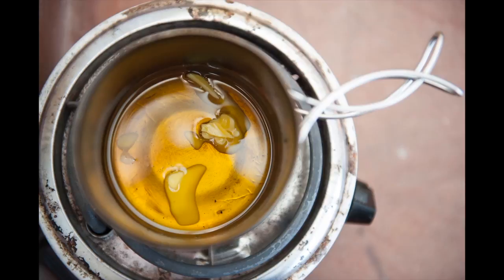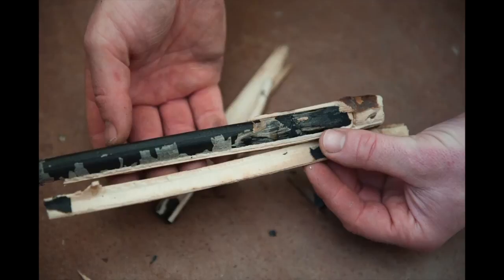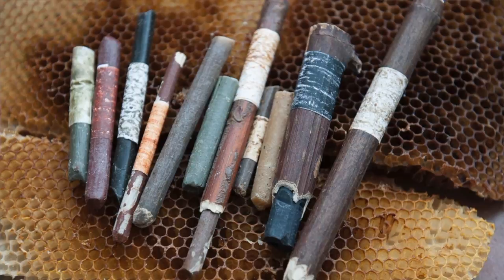So you basically melt your wax and you mix in your pigment. In this picture, I'm making a black crayon just with crushed charcoal mixed with the wax, filling up those little molds. And then when they dry, it's like a little Christmas present. You get to open it up and you got a crayon in there. And then I discovered that you don't have to open it up. You can kind of use it as a shell. It's like a pencil you can sharpen as well.